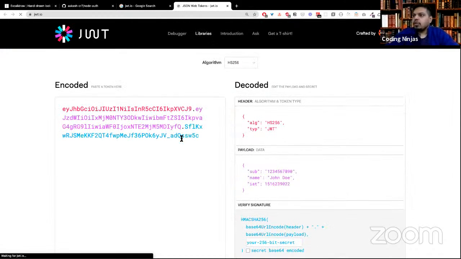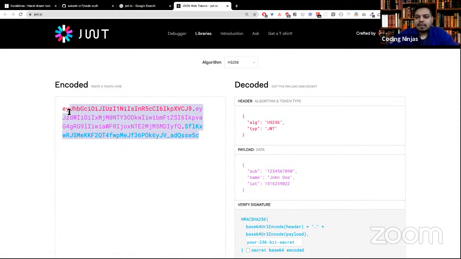Absolutely. So here you can see this is the encoded JWT token, right? So this token is divided into three parts. The very first part is this one, this red color. So here you can see this is the red part, right?